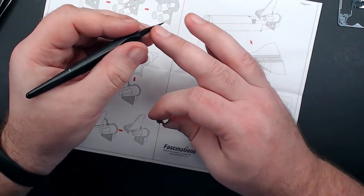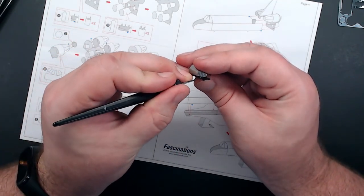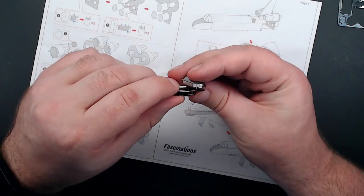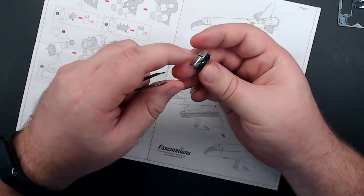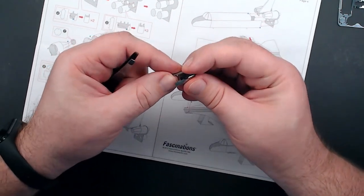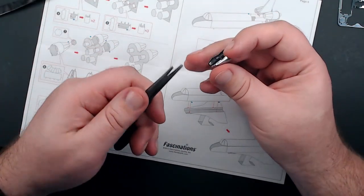You don't want to shatter it. You don't want it to fly off, but you can learn to give a little bit of pressure there, and that gets it just enough over that I can then come back with my tweezers and pinch that shut, and you get a nice good flat shut fold there, and that's wonderful. And that's the basic technique that I actually use on the inside of cylinders.